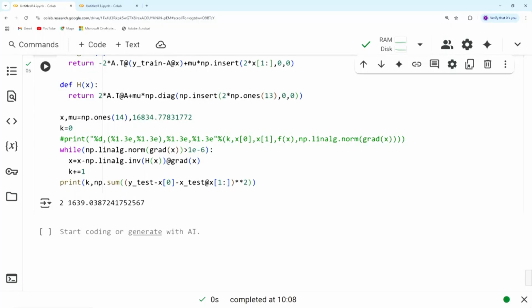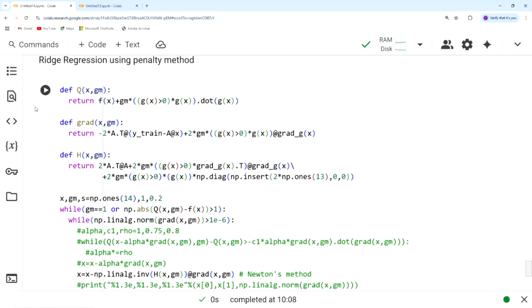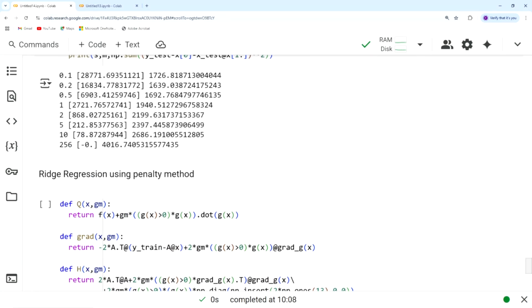But since the form of the objective function is just quadratic, Newton's method solves this in a trice, and that is what you have observed here. And you can also observe that the answer is exactly the same, 1639.04, right. So, that is what you had here as well.